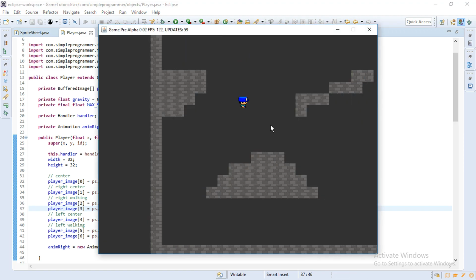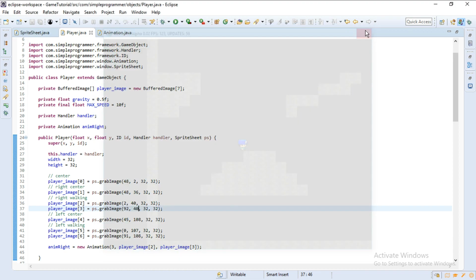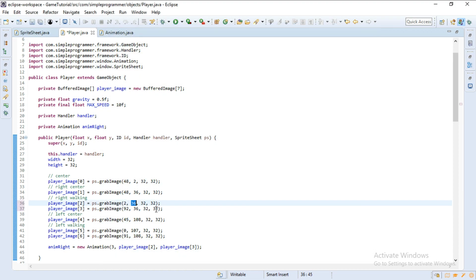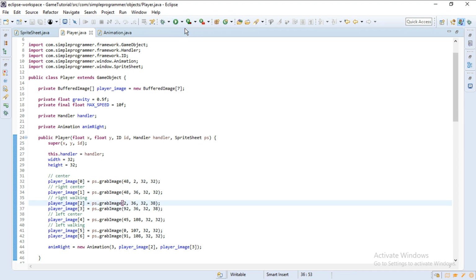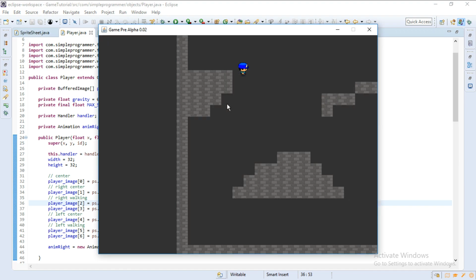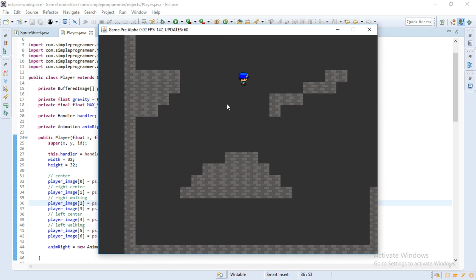Okay, that cut off his cap. Okay, yeah, I'm gonna keep that 36, just increase this to maybe 36. Or maybe even more. Try 38. Run game. And there we go, but that's way too much.